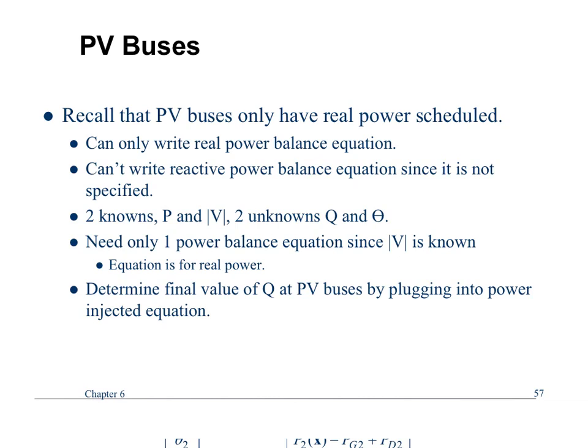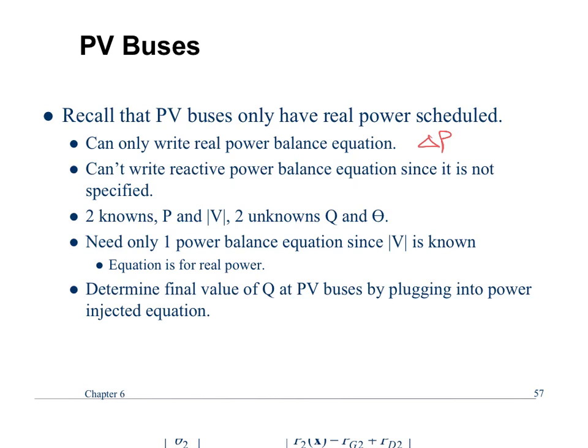The Q, and I talked about this in lab the other day, the reactive power cannot be scheduled. The reason it can't be scheduled is because it needs to output or absorb as much power, within limits, to maintain the voltage at whatever is specified, okay? So that's why you can't schedule it in advance, because you don't know how much reactive power the system is going to supply or absorb to get the voltage that you need. As a result, the only power balance equation that we can write is delta P at that bus, right?